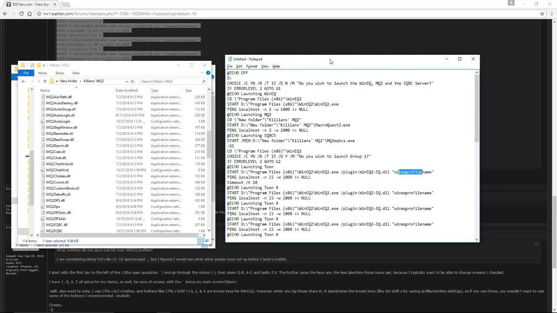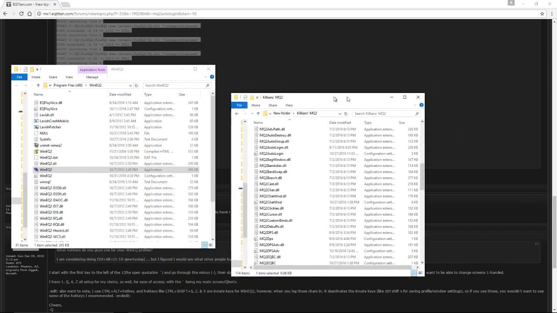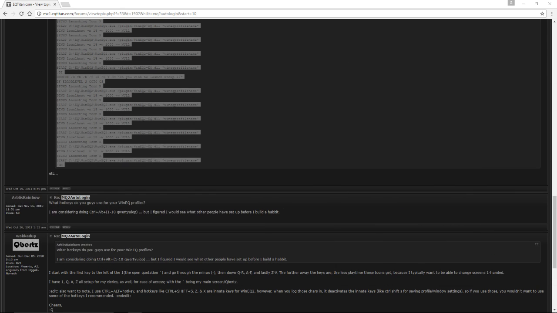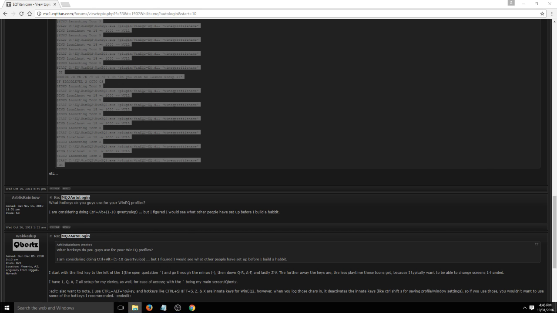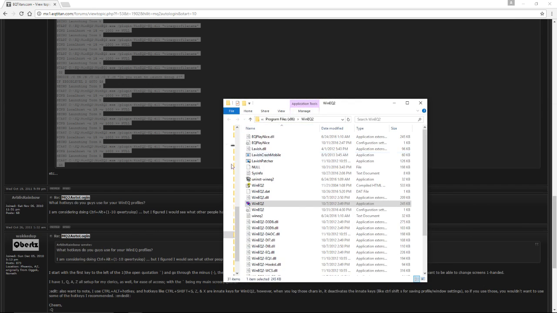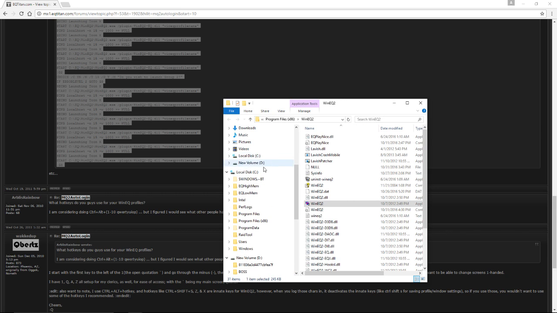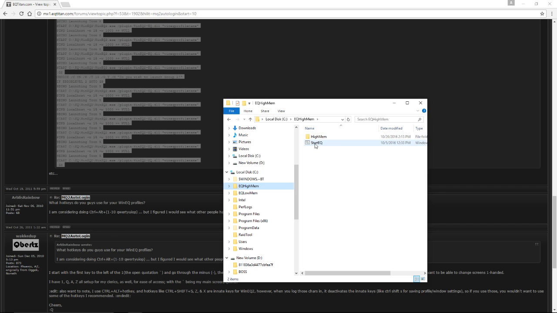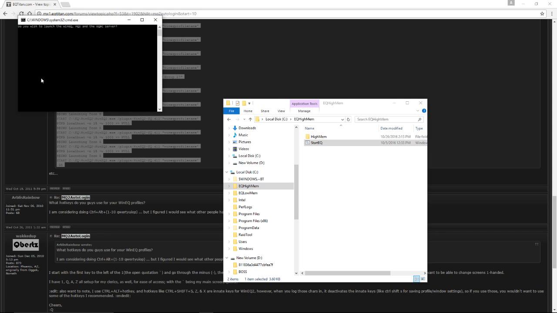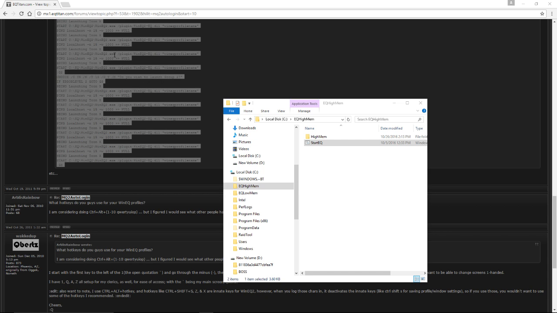So you're done here, so we're going to close that out. I'm just going to put it to the side here. And in my case, I have mine saved to my HiMem folder because of my problems with my desktop. But here you see a batch file. Double click that. You see a prompt. Do you wish to launch these? Sure, I'll launch them. It's not going to hurt. It'll tell you when EQ2 is already running, but no problem. Do you want to launch group 1? I don't, so I'm just going to hit no. And when it finishes, it closes out automatically.